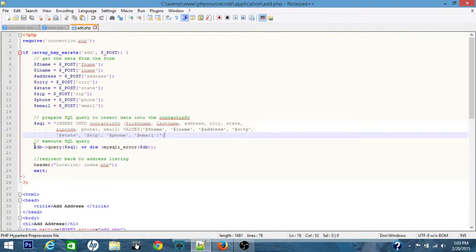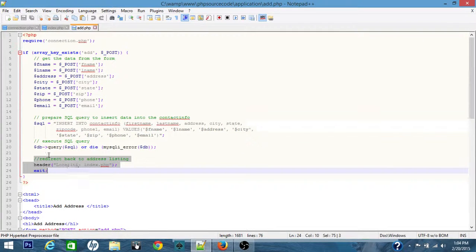Here we're executing the SQL query by invoking the query method. If something were to go wrong with that, it'll execute the mysql_error. If everything's okay, it'll redirect back to the address listing.